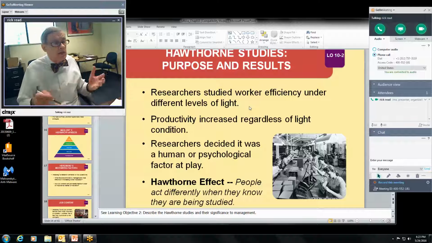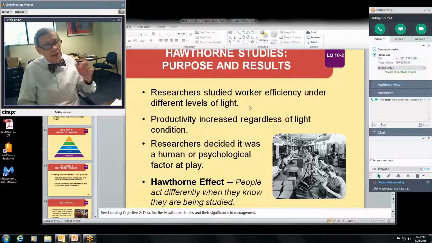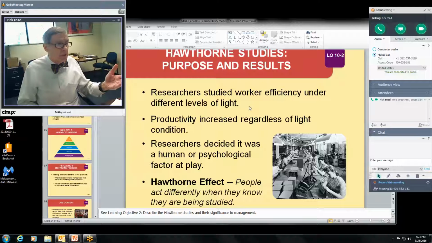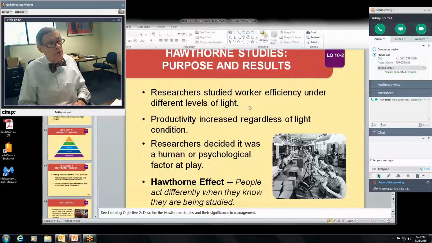Another one that they did was they changed the work week. Back in the 1920s and 1930s, a 6-day work week was expected. That was normal. So they cut it to 5 days a week and automatically expected they would lose 16% of production. 6 into 100 is 16.67, so you lose approximately 16% of your production. That's not what happened. In fact, production actually increased.